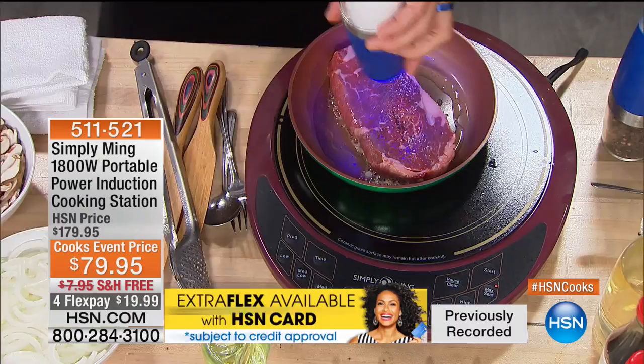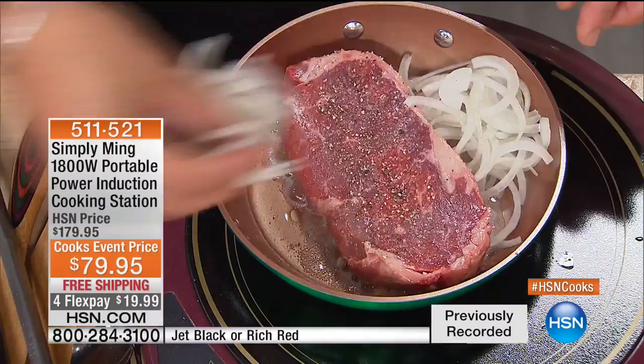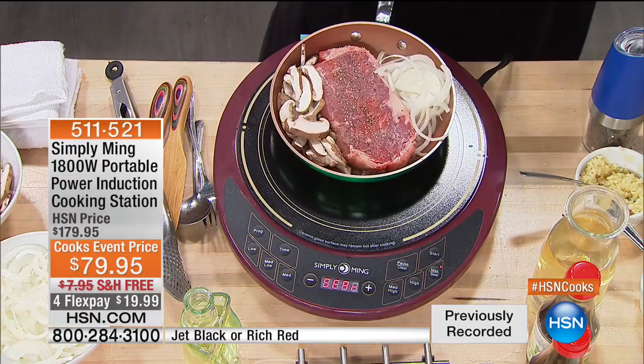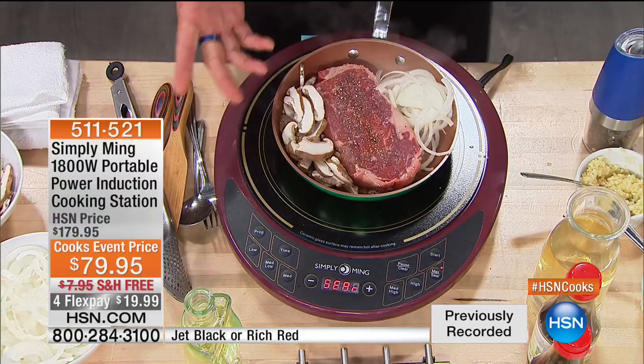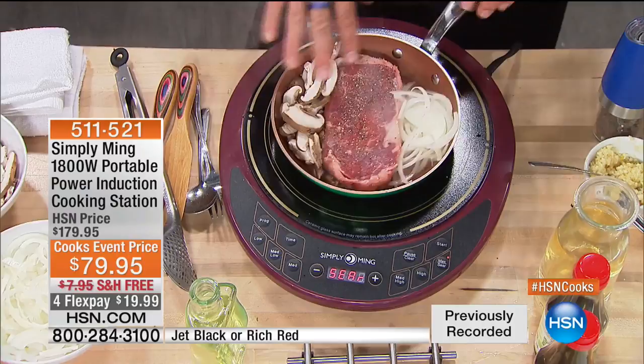Yep. For me, I like using this better than my regular range, because my regular range is not precise, number one, and it doesn't heat as evenly as this. It's like the burner is holding the temperature all the way through, which is so key. This is a steak for one. Right. This was for you, Shannon, right? Yeah. So even this puny little pan, which you think you could only do an egg in, you can do a complete meal. Right. But the key is, if you can see it, it's sizzling on this end, it's sizzling on that end, it's heating it everywhere. Right. And it's a one pan dish. So by the time I flip this, these are going to be flipped and caramelized. You're going to have your steak and onions done. Right. And the fact that you can control the temperature is why this pan's so good.